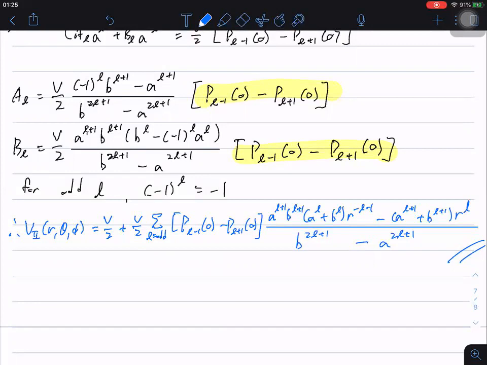And that's the solution of question 2. Okay, so that's it for today's exercise class. So thank you all for the attention. I understand for this exercise class, the algebra is a little bit complicated. So if you cannot follow, or if you have any questions, feel free to email us.